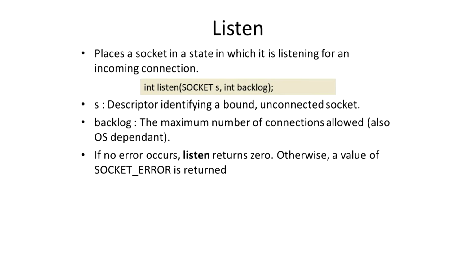But in larger scale applications where we might want to specify a limit, say we only want to have 30 clients at one time, and therefore all the others have to wait until another client is disconnected so that this one can connect, then this is where we can specify that in accordance with the capacity of the system. Okay, so for our example, we'll just put one there. All right, and then as always, the listen function will return 0 if it was successful, and then a value corresponding with socket error if it was unsuccessful.